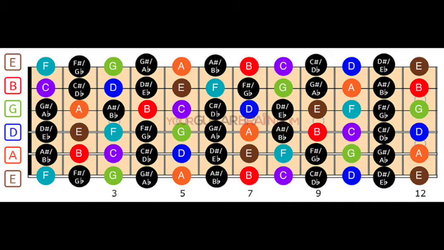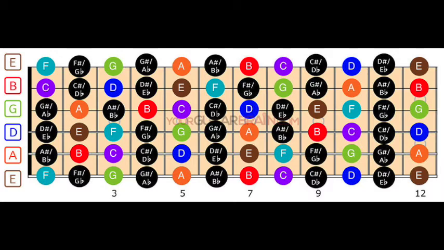Okay? So if we take what we just learned in the last image, the formula for the major scale, and we're going to find a C note because we're starting with the key of C in the CAGED system. So we're going to find the first fret, the second string, and if you were to fret that note, it's a C.